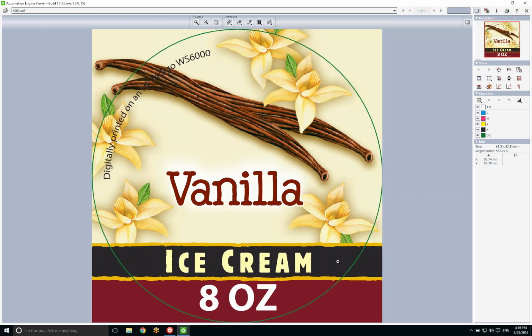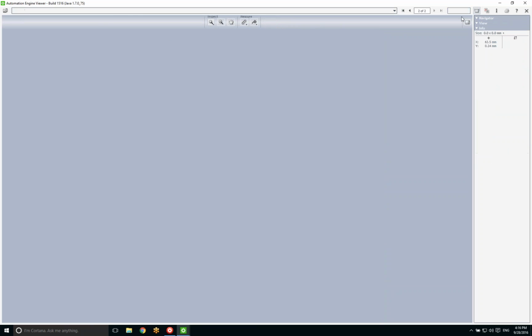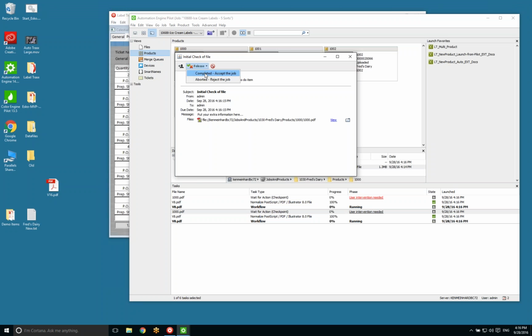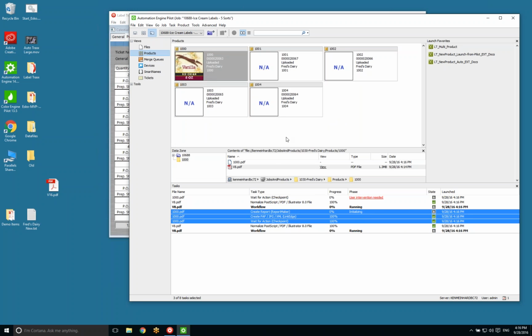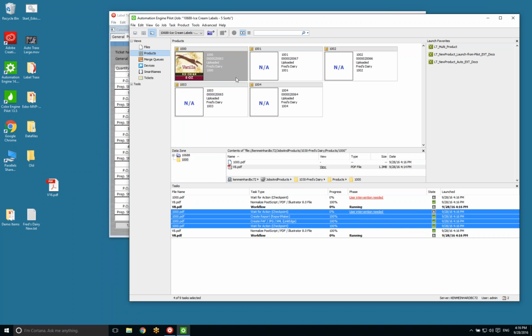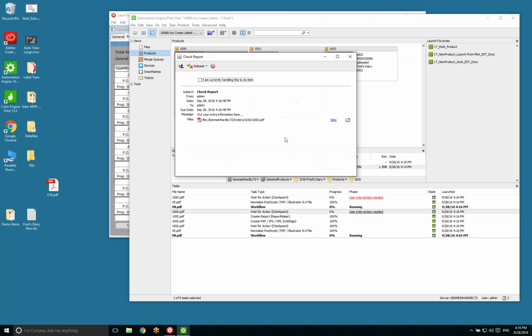you can see it's created the one-up file that's going to be using now, and it's stored it under this 1000, which is the product code that we've given it. So as long as we're happy with that, which I think we are, we can release that and complete that action. Okay, and you can see it's now populated that with a nice little thumbnail for us. So we've got the next thing here.